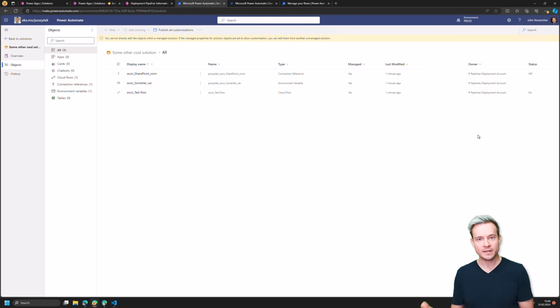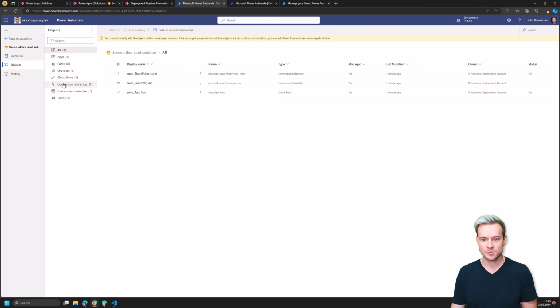But on the other hand, if I create this action on behalf of John Researcher, if I use his connection to authenticate this action that changes the status, then as you remember from my previous video, the deployment will fail because the solution contains OAuth connection reference. So this is a similar situation as you would face using DevOps pipelines. In there, you are as well able to manipulate the Deployment Settings JSON, but you are unable to change the owner of the deployed solution or owner of the objects in the deployed solution. That is the same, unfortunately, issue.